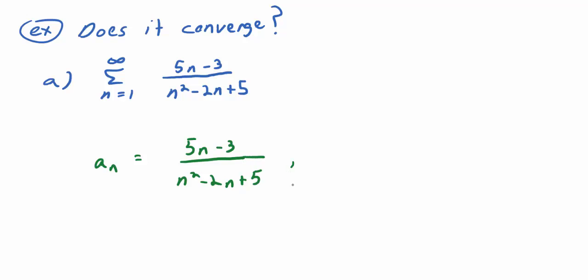So what's the trick for finding b sub n? Well, I can't say this trick works every time, but oftentimes we construct b sub n by taking the highest power of n. If a sub n is a rational function like this, we take the highest power of n in the numerator and divide it by the highest power of n in the denominator and construct b sub n that way. That works well, as you'll see.